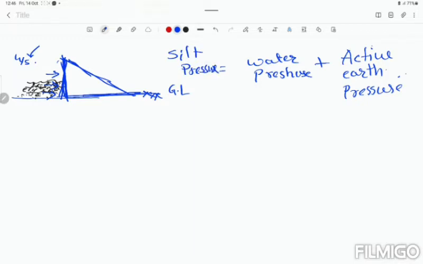Suppose we consider that silt pressure will be P3. Okay, so what will happen? We are not depending on water forces. It's just silt force up to a depth of some height, which we consider as h. And W is the weight of silt.